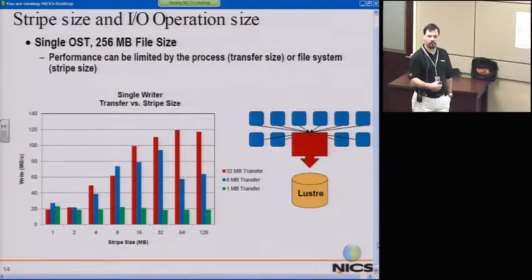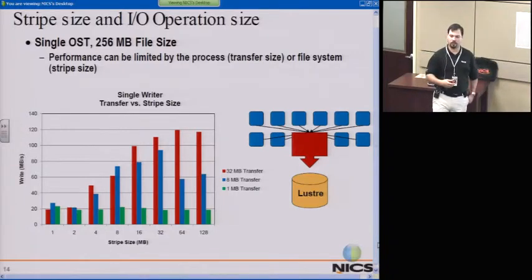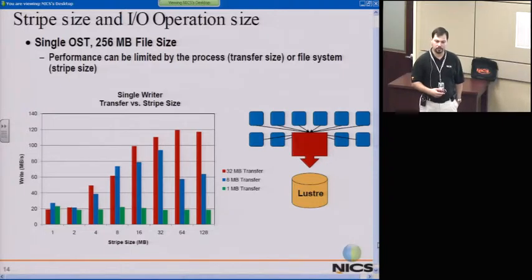You get increases in performance if you increase that to 8 megabytes, but it's still low on the front end. So at the front end of this, it's limited by the stripe size. This 8 megabyte write operation is being chunked up into 1 megabyte chunks or 2 megabyte chunks. The performance steadily increases as you increase the stripe size, and the increase is a little bit past 8 megabytes, so about 16 or 32 is the actual max of that one. And the same thing happens with the 32 megabyte transfer size. That's the best performing case, although it still performs rather horribly with a 1 megabyte stripe size, but increases rapidly as you increase the stripe size.